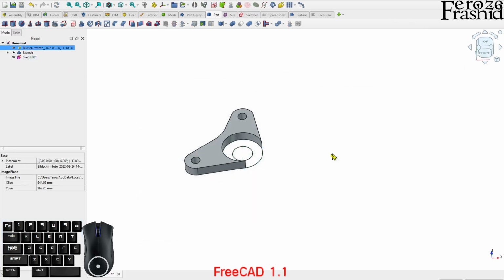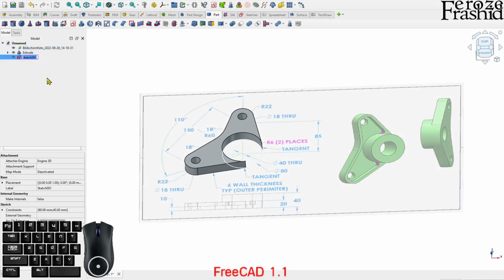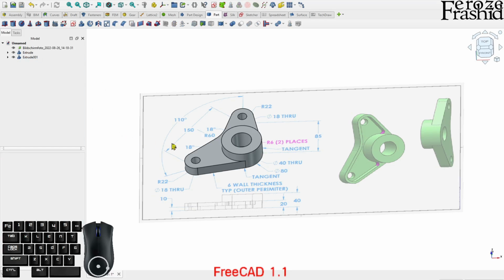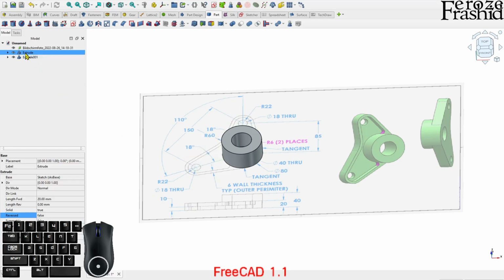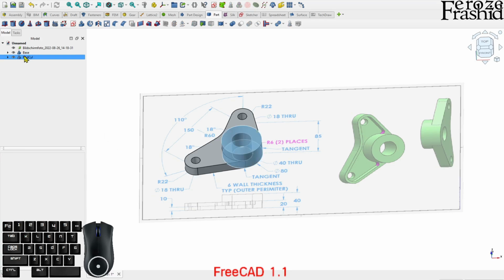So there is the sketch right there, and we can extrude that. So this is, I'm saying, sketch made cylinder, and extrude that up for, this is going to be 40 millimeter. Okay, now you can see that there is one extrude, another extrude, they are separate, and let's rename that. This is this base and this is the mid cylinder, and they are separate. Very important distinction, they are separate.